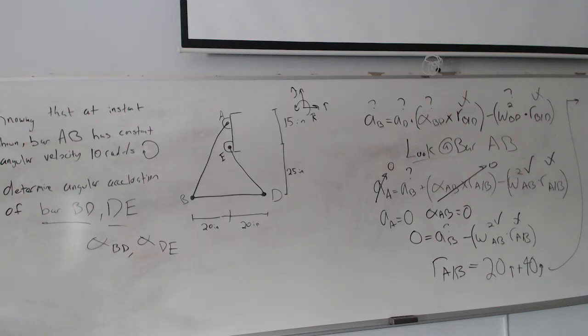But I'm stuck looking at bar BD, so what I'm going to do now is jump back to bar AB. And when you're solving problems like this, you're going to do this all the time. You're going to look at one part, get stuck, jump back to another part, do everything you can there, get stuck again, go back and forth, back and forth. So I started at BD, jumped to AB, found something out about bar BD, got stuck again, so I'm jumping back. All right, so looking at bar AB again.